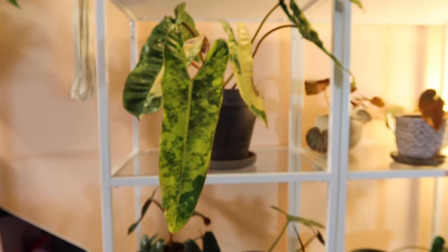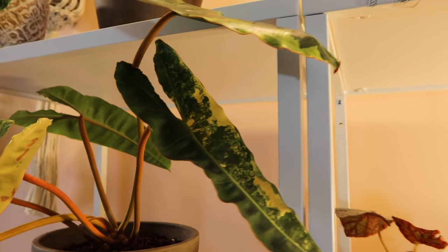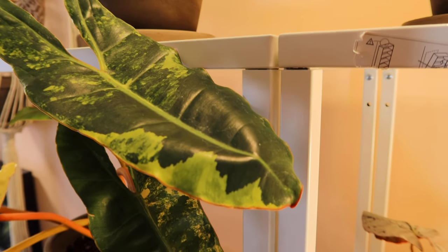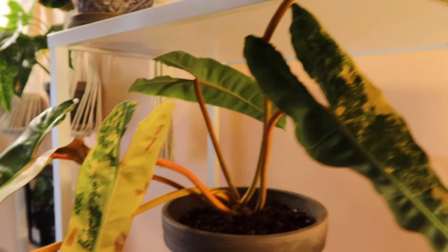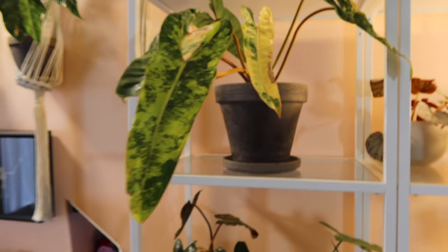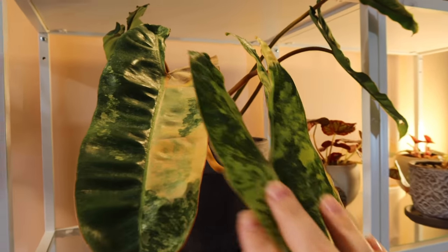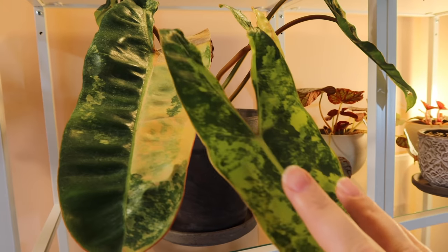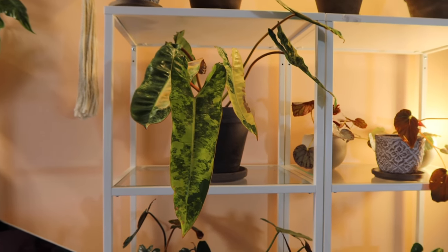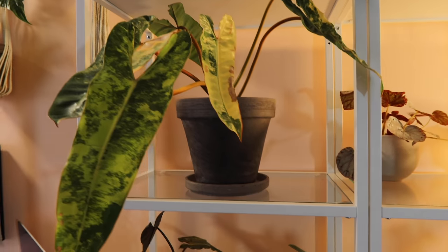It's truly stunning. When I was looking for them, I was definitely making sure I got one with a decent amount of variegation. I wanted a lot of green, a lot of other colors. So I love these lime colors, the typical yellow colors. I think it's just absolutely stunning. It has everything I would want in a variegated bilati. And I'm so, so very excited to have it grow. I just want this one to be super gigantic. And I know it's going to do excellent.